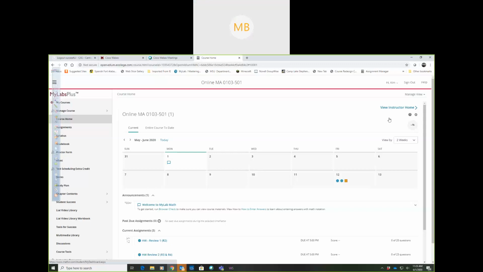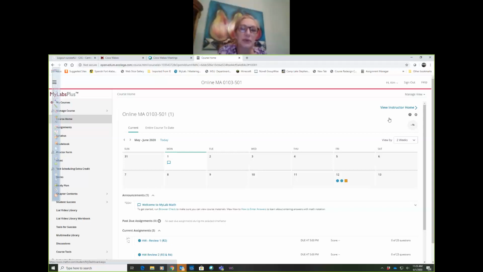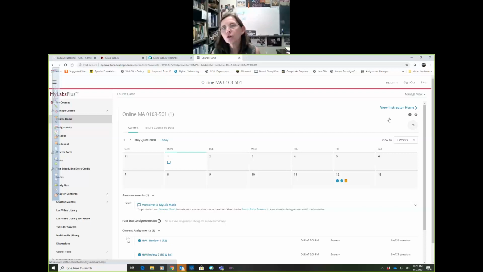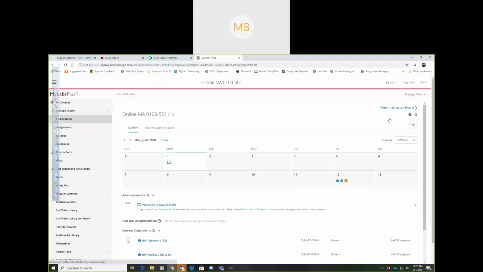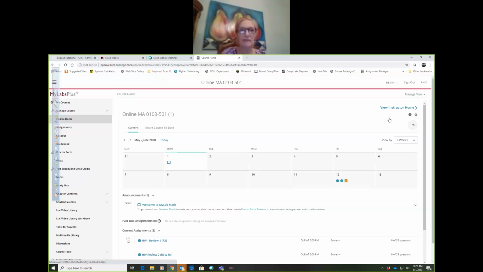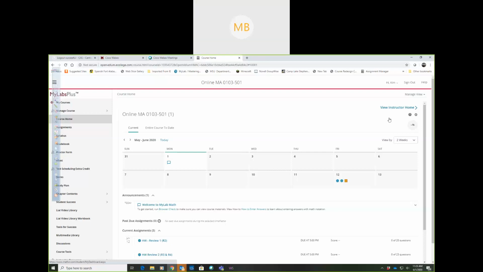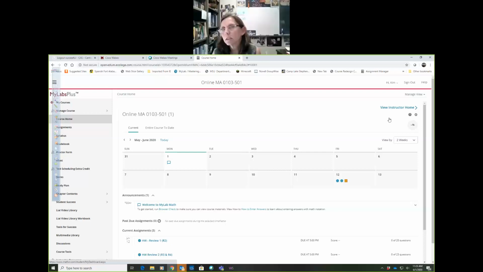Did you put in your personal email or did you put in your net ID at msstate.edu? I put in my net ID. Okay, well then I don't know why. Now, for your username, did you just put in your net ID or did you put in your whole email address? I just put in my net ID. Okay. Because you should get this, it comes from Pearson and it says something like password reset. Sometimes it goes to junk mail. It shouldn't, but sometimes it does.